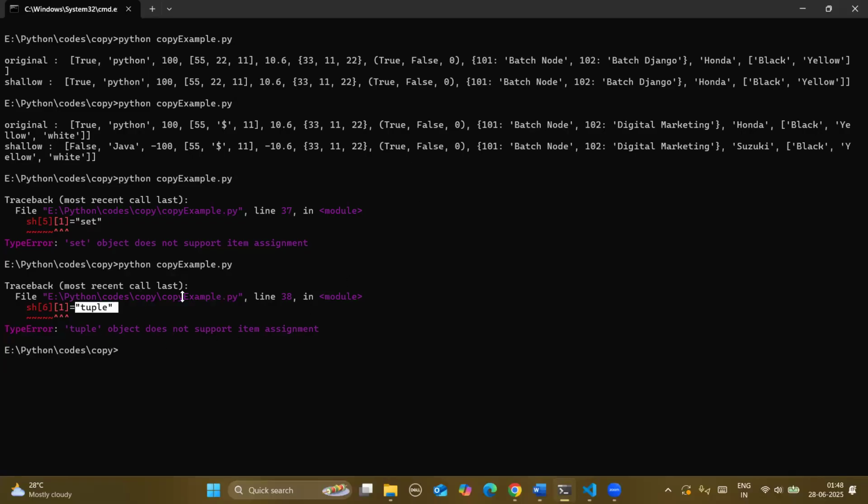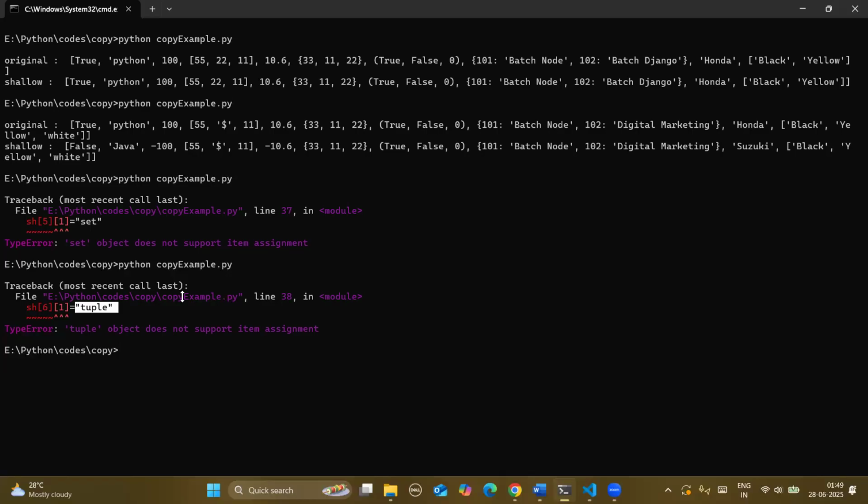Why? Because tuple does not allow modification. It supports indexing through each element. I can get any value of a tuple through the index position, but I cannot update a value or delete a value. No modification is allowed in a tuple.